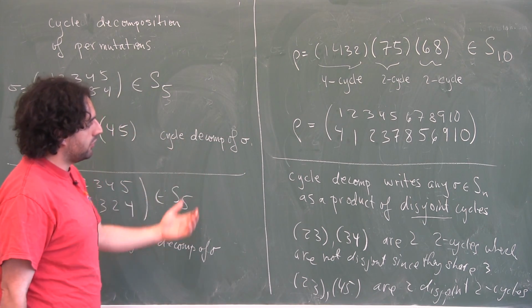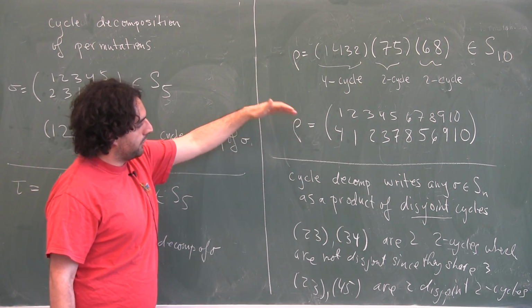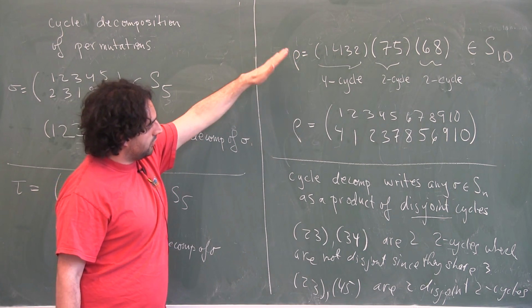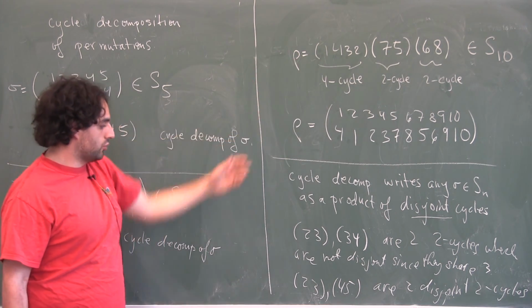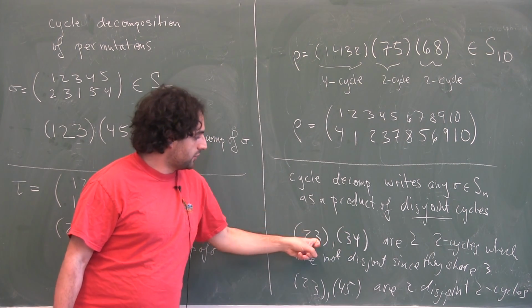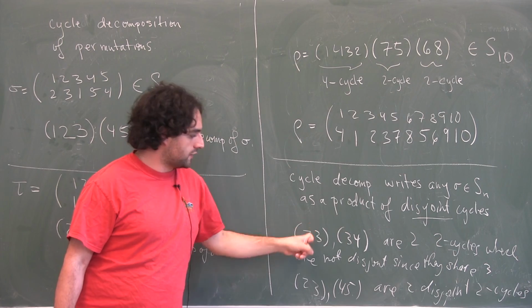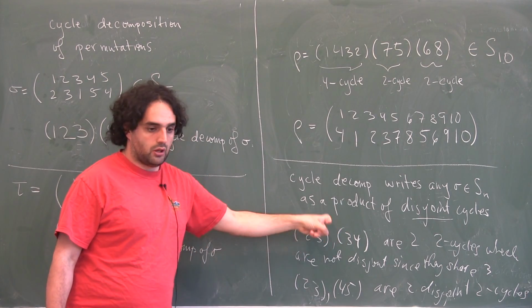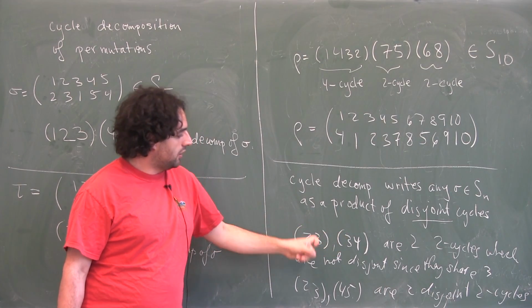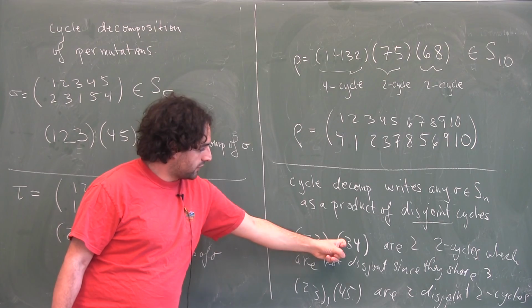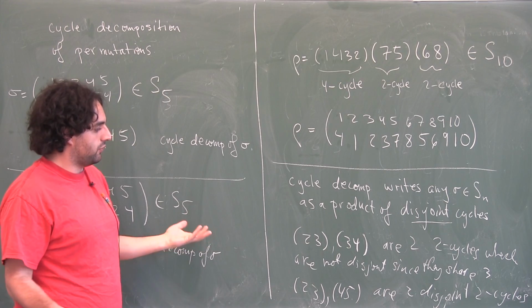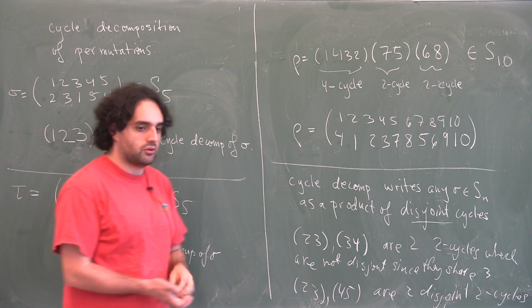Okay. So it's important that when you write your permutation as a product of cycles in this way, you make sure that your cycles are disjoint. If you take the product of two cycles that are not disjoint, you still get a permutation, but it's more complicated to determine what it is. In fact, if you take this product, you will see that it is a 1 3 cycle, which is therefore disjoint. If you have 1 cycle, it's always disjoint.